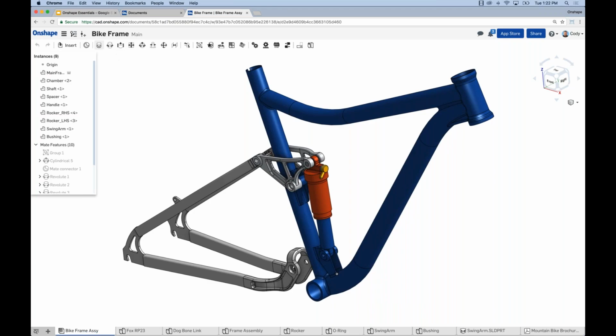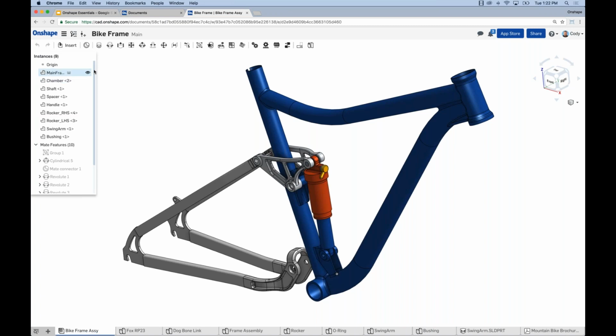I'm in an assembly, so I see assembly tools, insert, all the various mates and so on. If I were to jump into a part, you'd see part modeling tools here. If I were in a sketch, you would see sketch tools here. So just realize the toolbar is always in the same place here at the top, but the icons will change depending on what you're doing at that time. So this is your toolbar.